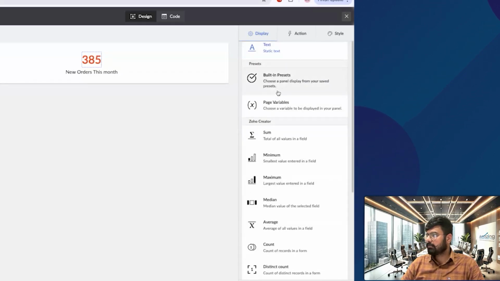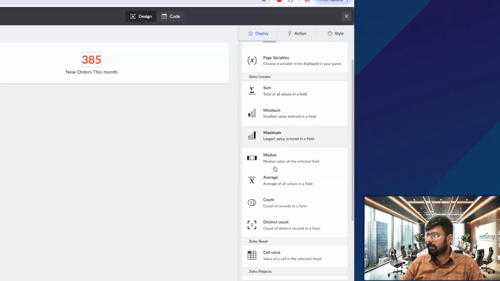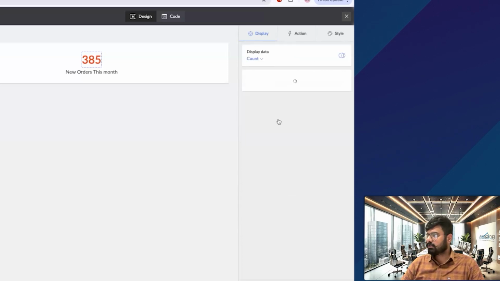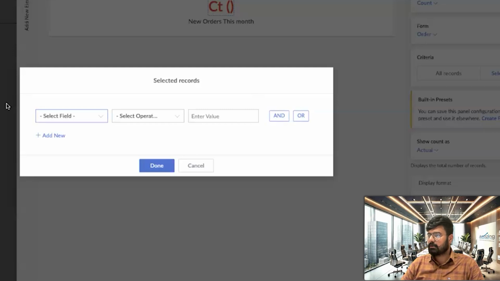Then we have some presets, like built-in presets, page variables. We can go with some minimum, maximum, and then count as well. So let's just say I want to show the count of orders. And then we have criteria, all criteria or selected records.